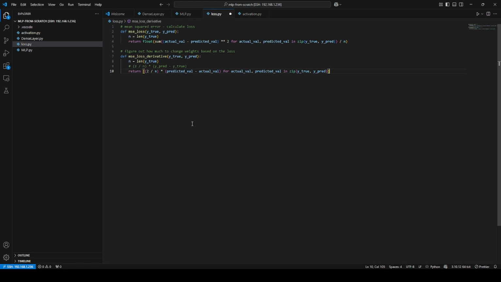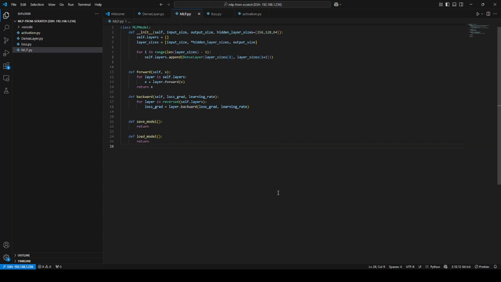With that, we can go ahead and start building our training logic. So what we'll do now is code our training logic. The training logic is basically, we have this model, and it has all of these layers, and each layer has neurons, and each neuron has weights and biases. Those are the things that make it so that as we work through it, it does calculations and gets the correct answer. So what training is going to do is take our initial model that just has random values for both weights and biases.